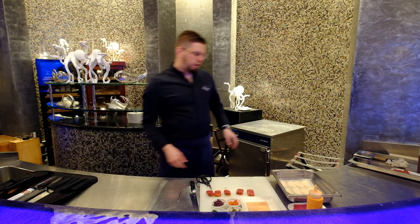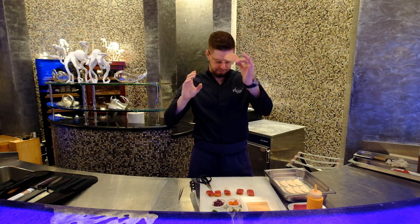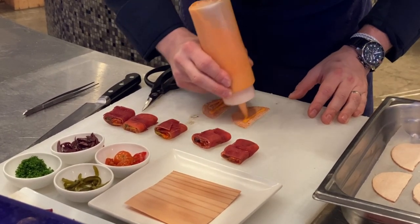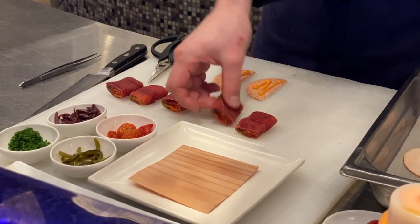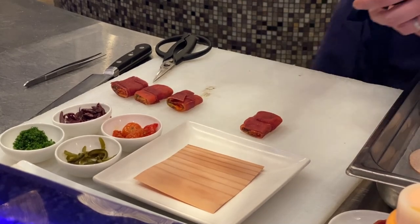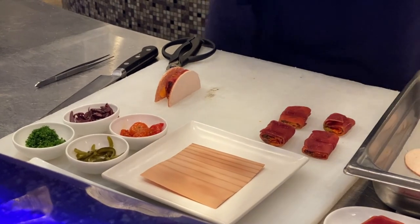So here we are. Now we have our meringue, which is a Swiss meringue that has been sprayed, and I cut it into shape. We'll come and create our dish from it. Take piquio cream. Inside the meringue we have a dry powder of tomato. We will take our mohama, place it on top, close it, and stick our meringue on the mohama. We'll take a little bit of cream and make some dots just to stick the leaf.